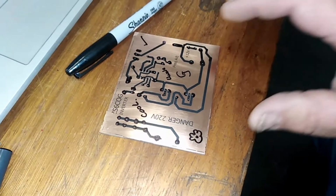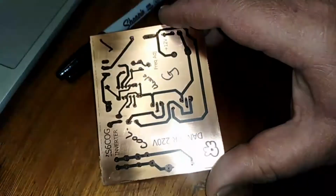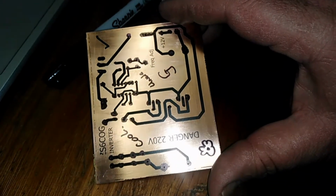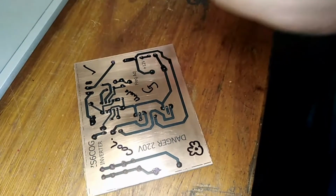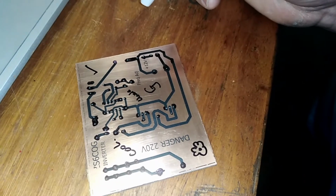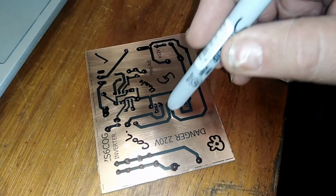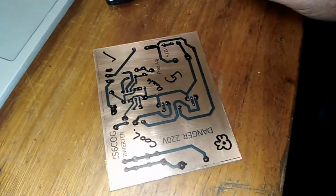I have now personalized my PC board using a Sharpie. I love Sharpies. And I've put on things like my name, Uncle G. I think it's cool. I added a little, very funny little flower there. I like to make the islands or the pads bigger so that it really makes the solder work easier. This is a good thing to do because when you solder, you don't want too little copper to solder onto. So make sure that you increase the size of your pads using your awesome Sharpie.